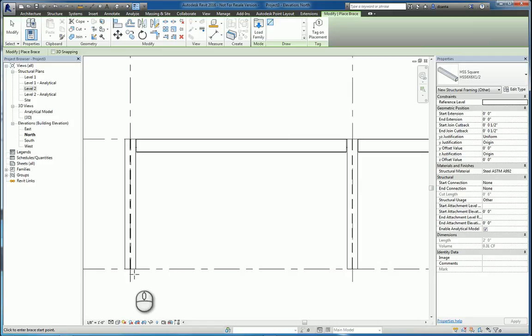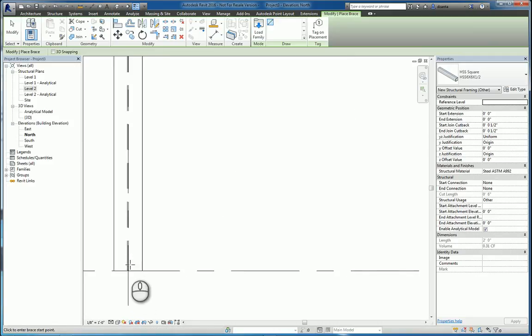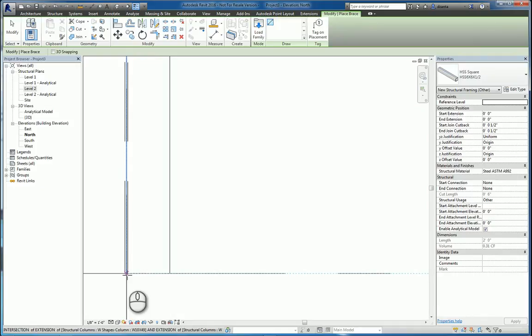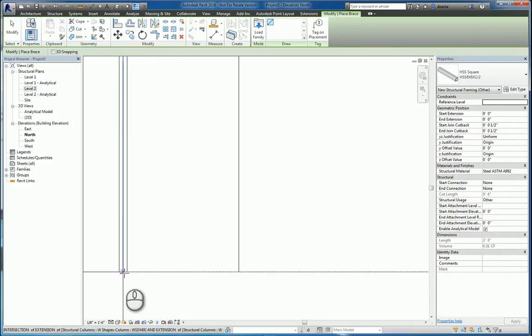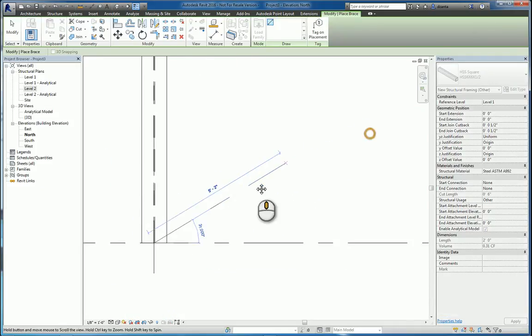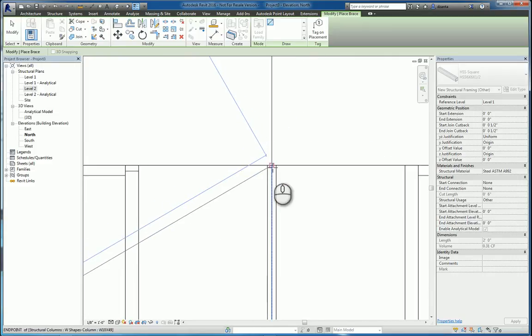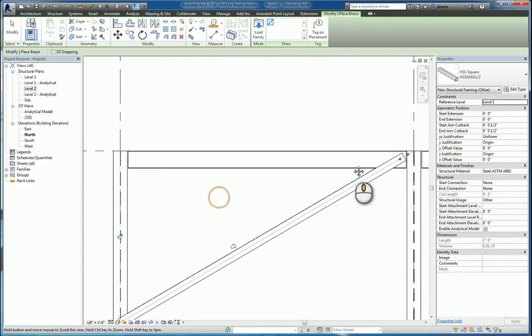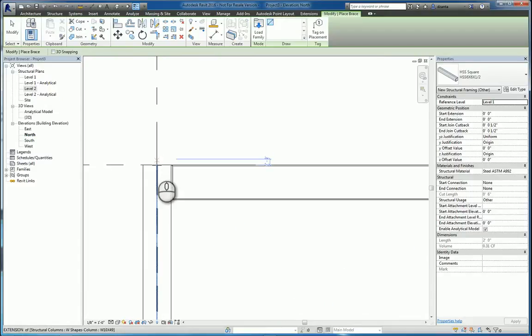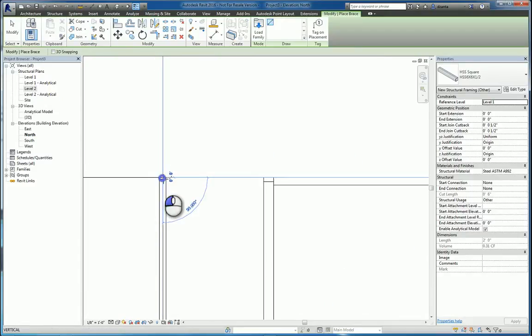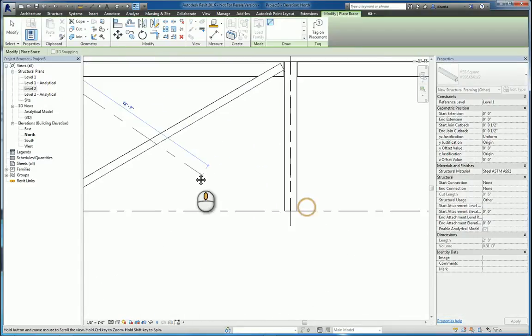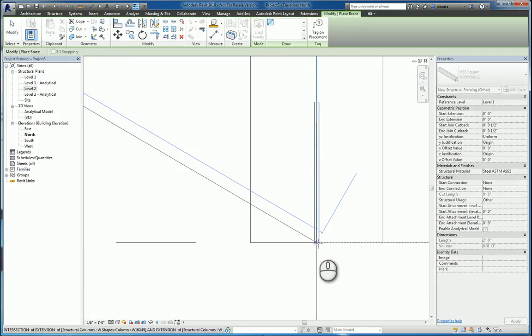And when you place it, make sure that you're clicking and snapping to the node of the object, because if you aren't, the connection won't be a clean connection, not just graphically, but also structurally and also from the analytical structural model standpoint. So make sure you're snapping like that. Okay? I don't think I hit that lower left-hand corner properly because it looks different than the upper right-hand corner. So we'll do it again.